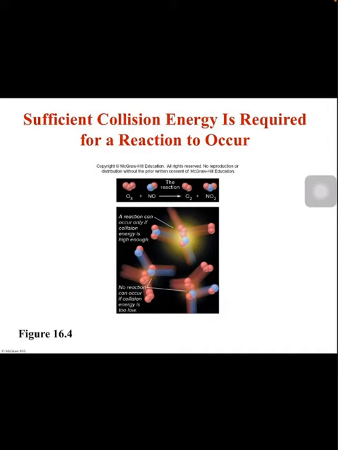Okay, so the word collision kita dah banyak guna dalam topik gas kan. So dalam topik reaction rates also kita akan guna a collision theory to describe our rates of reaction later, in part 2 later. But then what we should know is, in order to have a chemical reaction, all bond must be broken and it will be initiated by collision. Okay, and then when the old bond is broken, barulah the new bond can be formed. Okay, so this is the process that take place in a chemical reaction. Dalam semua tindak balas lah, maknanya ini akan berlaku. So when the new bond are formed, then definitely we are starting to produce products.